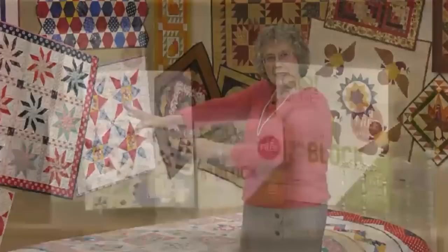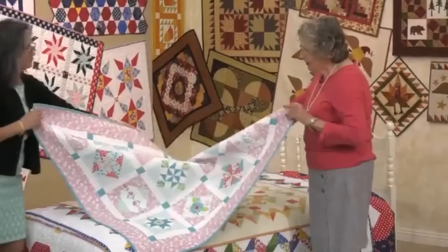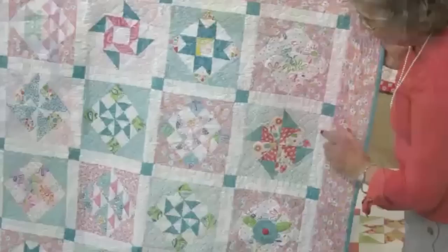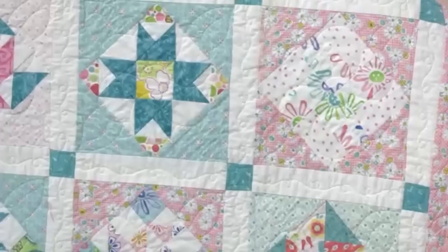That means if you buy that box, every block that you make is that finished size. I wanted to show you the first sampler that I did. It's just really fun. I love all the little colors. I took the 6-inch cube. These are the little 6-inch blocks in here, and you can start picking out all the shapes: the half square triangle, the squares, and the quarter square triangles. Then I framed them with other half square triangles, very soft and very feminine. This is in my first book, Go Cube.